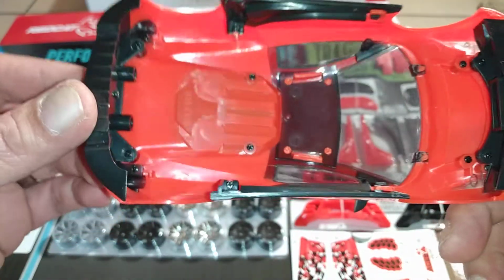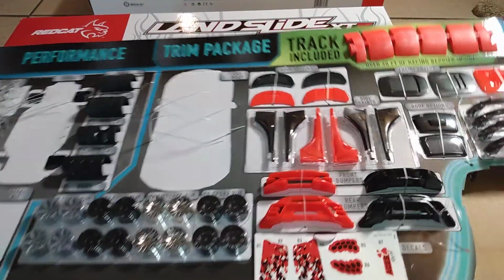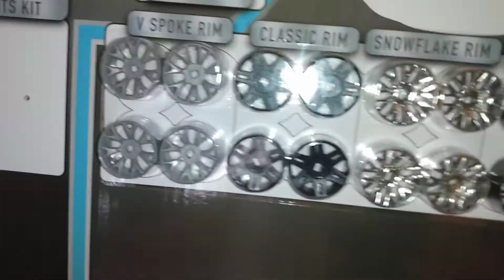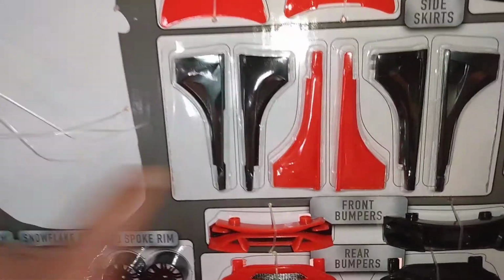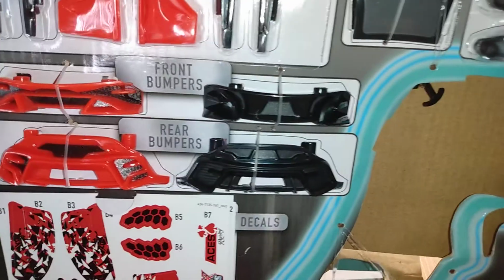This body feels pretty good. And you can change up bumpers to any of these bumpers here. So you got front and rear bumpers. Front, rear, those rims. And that's pretty much it, guys. These are side skirts here, I think. That's what it says. Side skirts, roof options. I probably will be changing the roof to put a moonroof on there. And that's pretty much it.